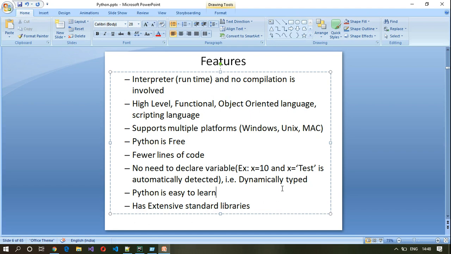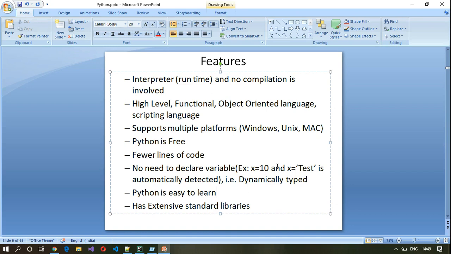It is automatically detected. Once we assign a value to a particular variable, it internally decides what data type that variable is of. So that is why Python is a dynamically typed language. That means it detects the type of the variable automatically once a value is assigned to that variable.